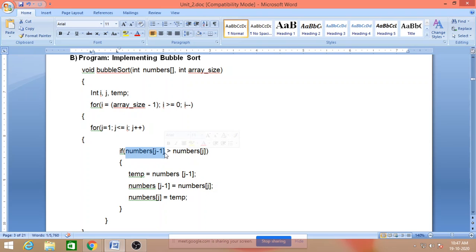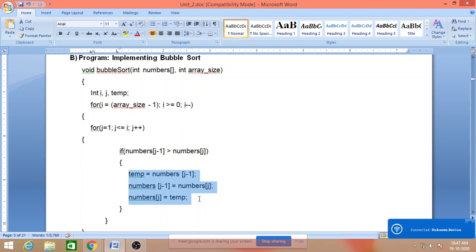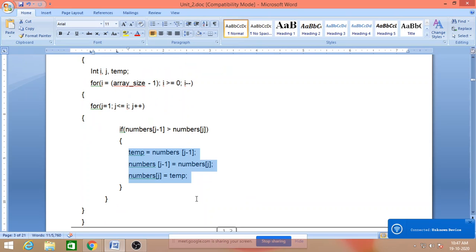Yes, if the condition is true, this is the logic of swapping. If the condition is true, then use the logic of swapping. Temporary is equal to numbers of j minus 1. The numbers of j minus 1 is nothing but 21, means the value of temporary is 21. Numbers of j minus 1 is equal to numbers of j, that value is 10, stored into numbers of 0, and numbers of j is equal to temporary, that means the temporary value is stored into the first position.